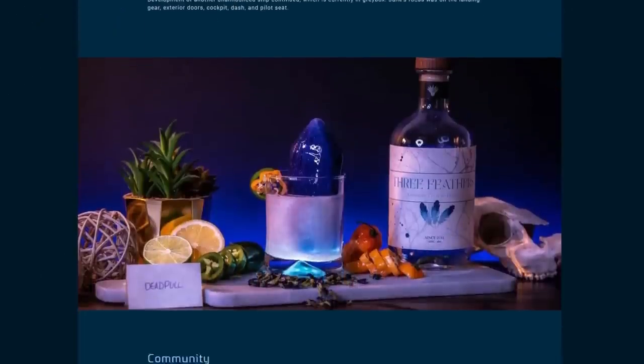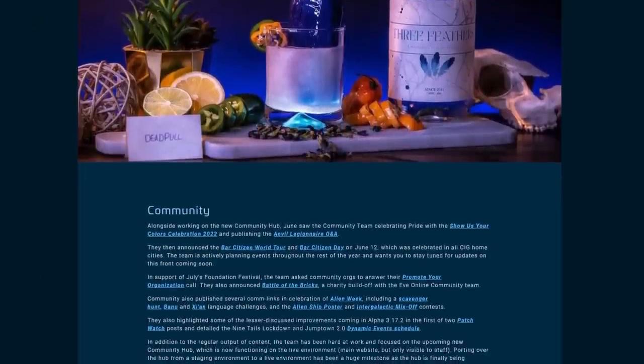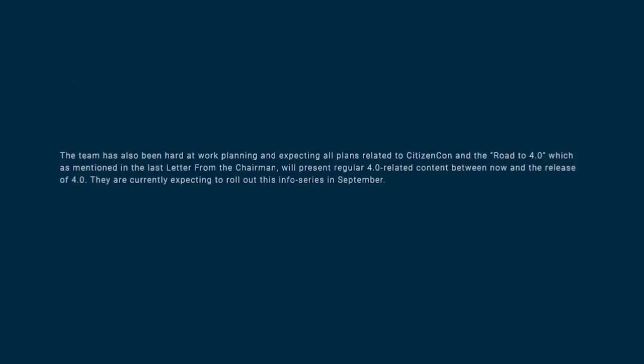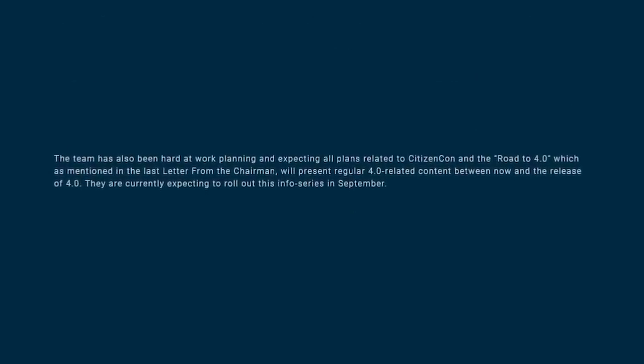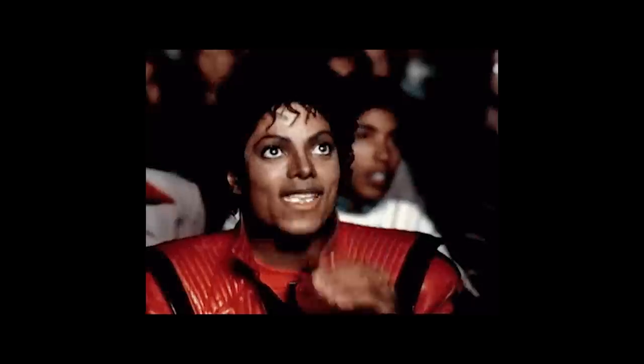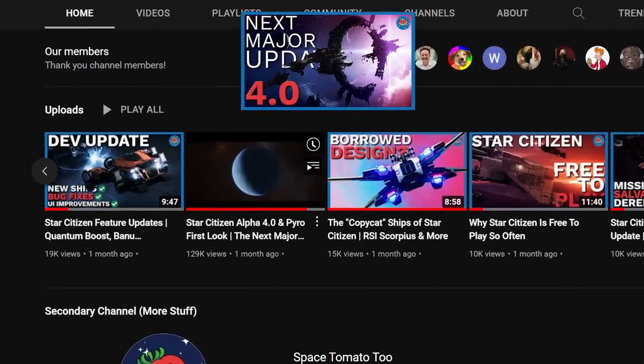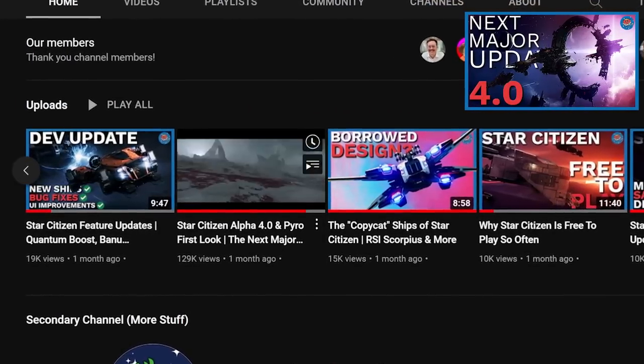I don't usually cover this news, but it's something to be excited about. The next major 4.0 patch, along with the Pyro system, will be receiving regular updates between September and release of the patch. At least that's the plan. We'll see how it turns out, but if you haven't already checked out what's coming up with this latest big patch, what do you know? I've got a video for you.